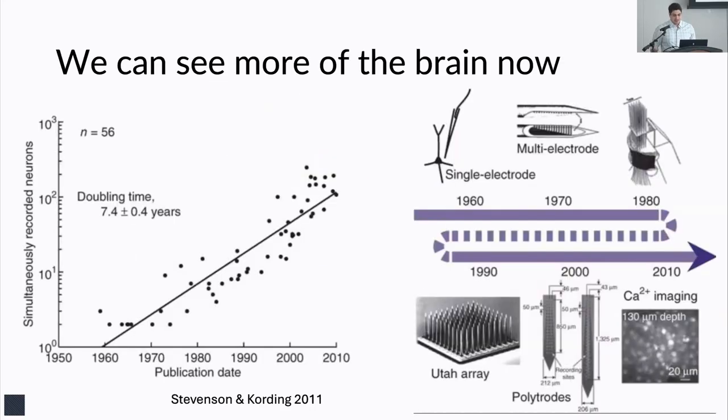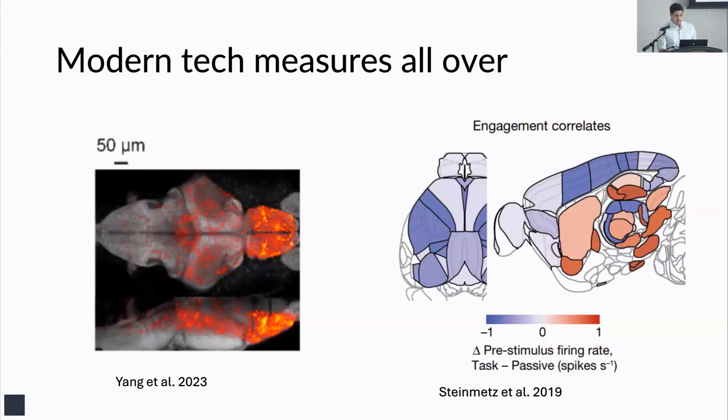One of the big things is we can see a lot more of the brain these days. We used to be able to just look at one neuron at a time. Of course, there's all this electrophysiology that's been going on to try to catch more and more. But imaging, and this is why I think this is important to a crowd like this, where I'm hoping to get more imaging people interested and excited about this type of domain, has really provided a new avenue to see so much more of the brain at once beyond traditional electrophysiology. We'll talk a little bit about this, and just a little bit of rationale: why is this so important?